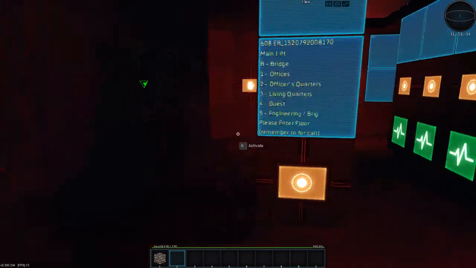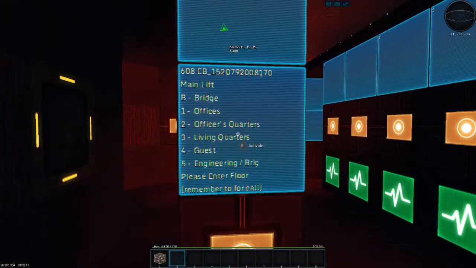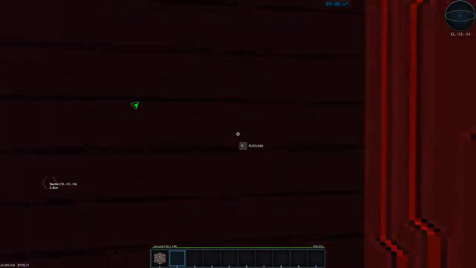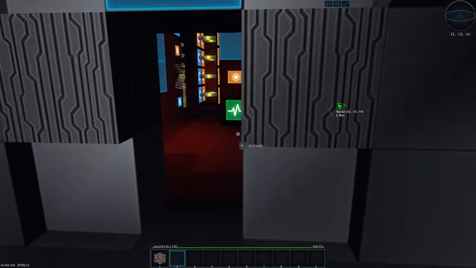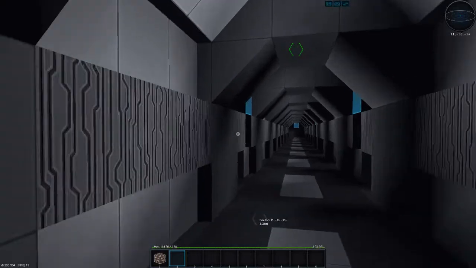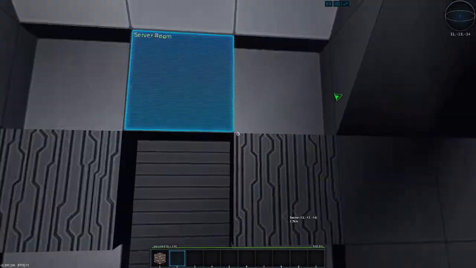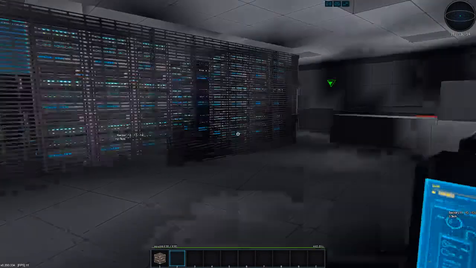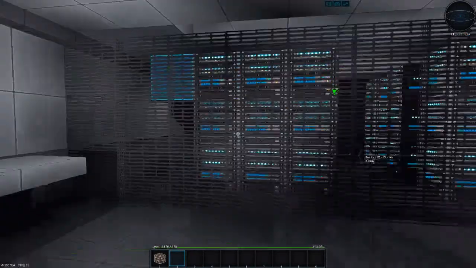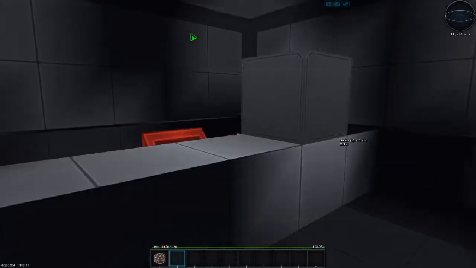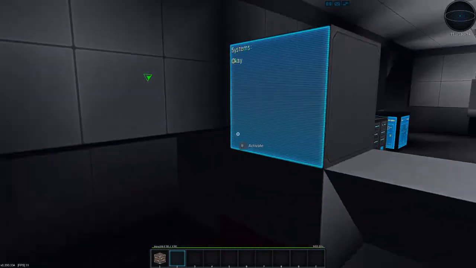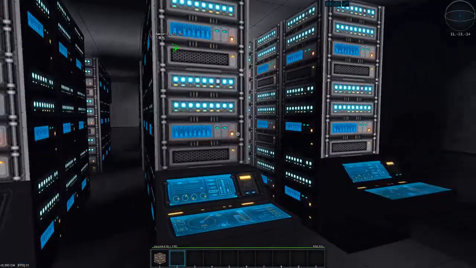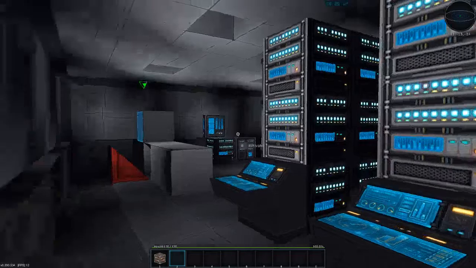Let's squeeze through there. And there is the default message. All the floors. Okay. Let's see, and this is level 1 offices. We start off with server room. And it's just a room with servers in it. There's a broken console. The server controller would sit here. All systems are okay in here. And just some server racks. Because every large ship needs a server room.